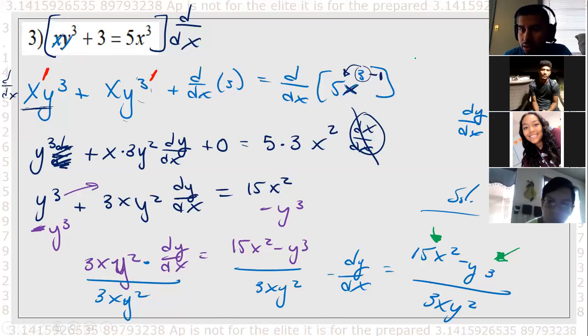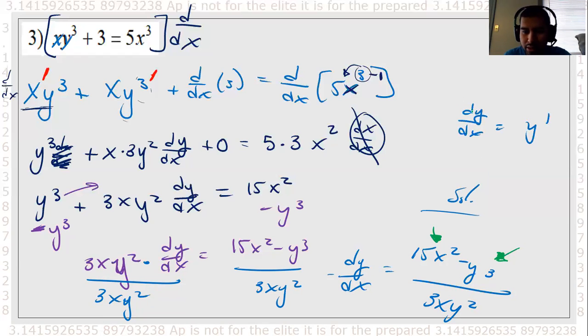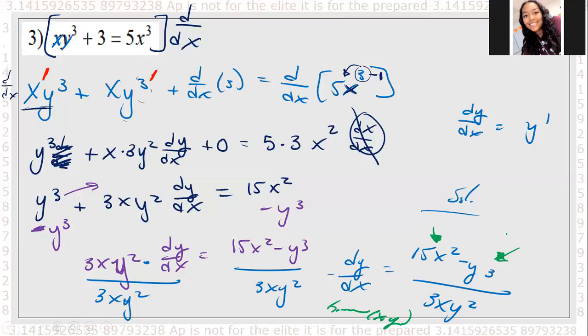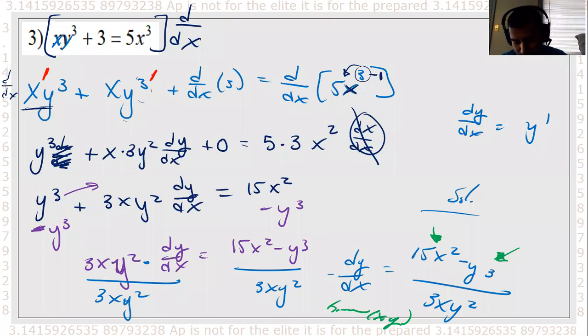Anyone else, any other questions guys? So that's your final solution, yes. But assuming we're going to practice for free response, they'll probably tell you - they'll give you a given xy point, and then you put it in on the x's and y's to find the slope at a certain point. But as of right now, yes this is the answer. If there were like a free response, would we have a calculator? Honestly you don't need a calculator for these. All questions are going to be without a calculator. You don't have to simplify anything. You could have left it like this.